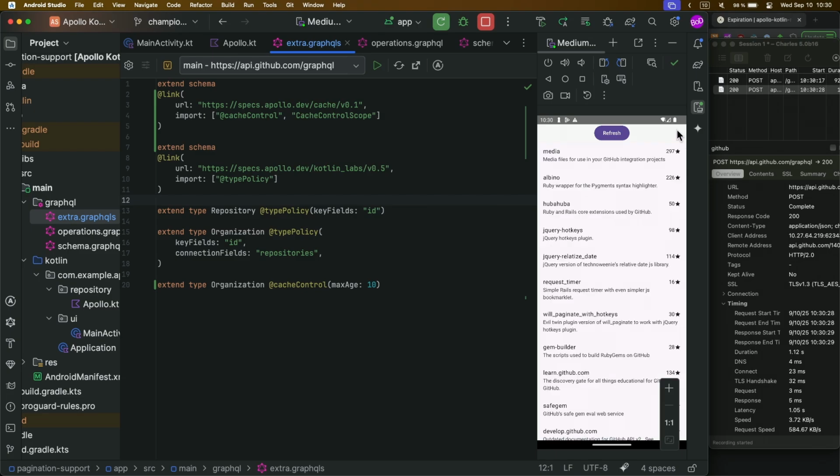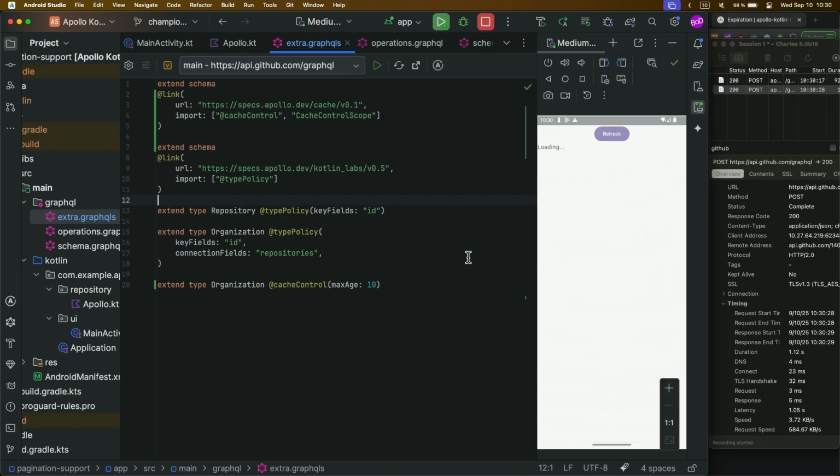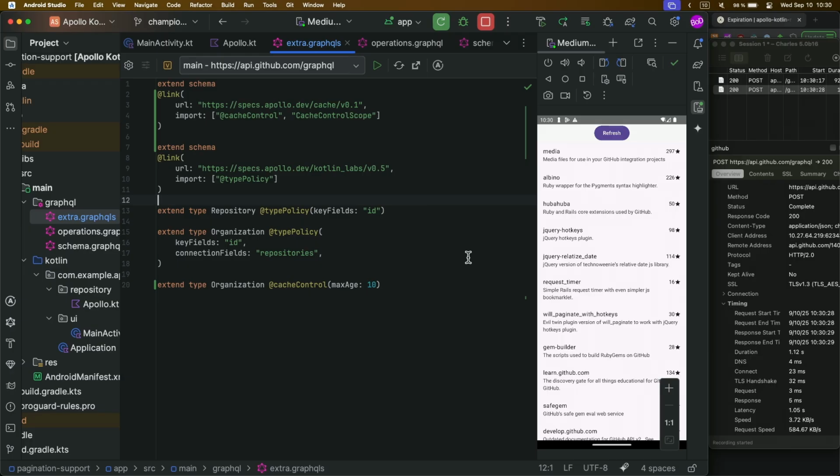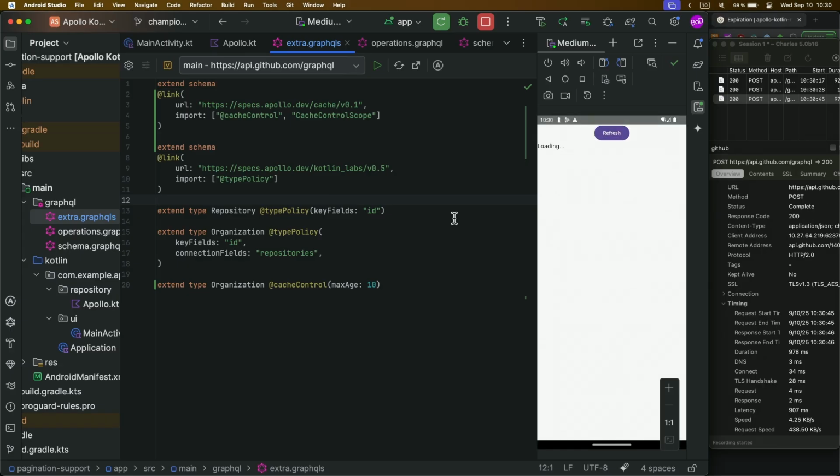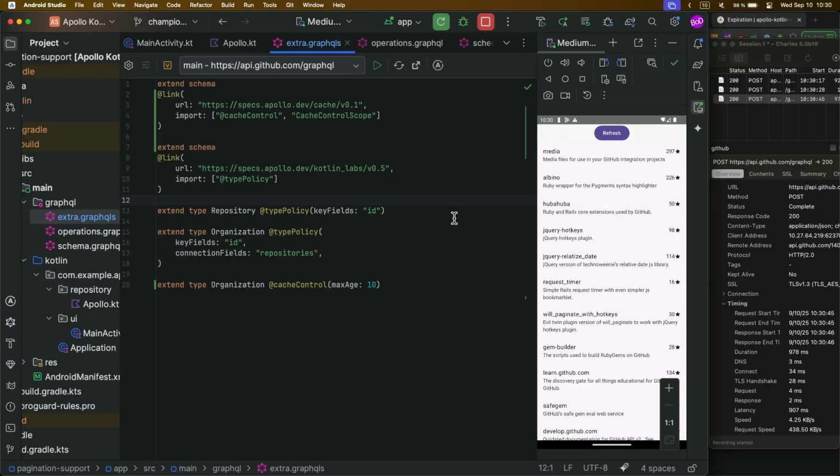And I was not quick enough. Sorry. I'm gonna start it quickly again. And yeah, I was under 10 seconds this time, so no new network call. And now wait a few more seconds and restart it once again for the demo. And yeah, this time I was a bit slower, so the organization was stale, and so we couldn't use the data from the cache. We went to the network.